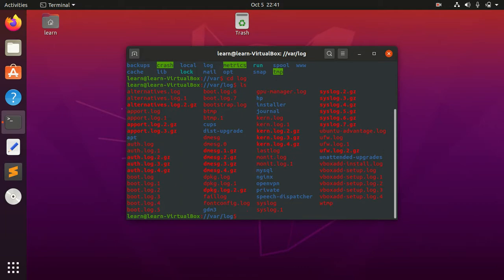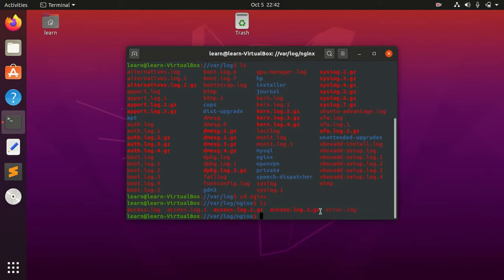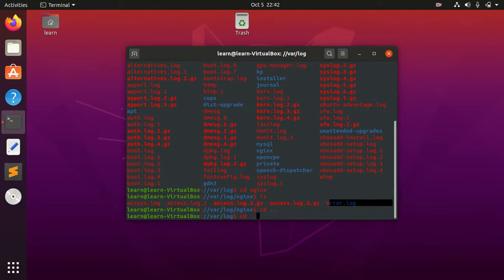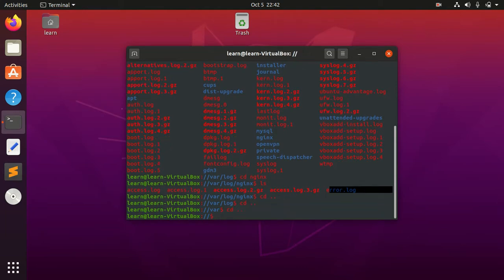If you ever have a problem with your services or something running, you go to var, check your log files, and you will see what is going on there. You go to MySQL or Nginx directory, list, error.log. That one's important. Open it, and then you'll see what's wrong, and then you fix it, and then you go back. So let's go back.